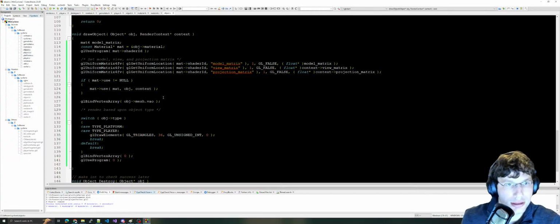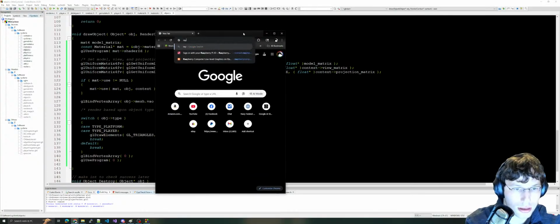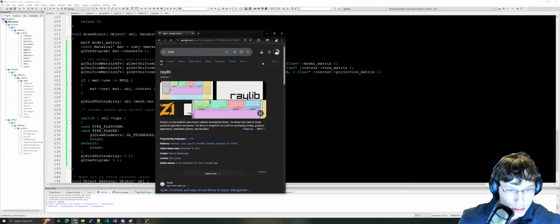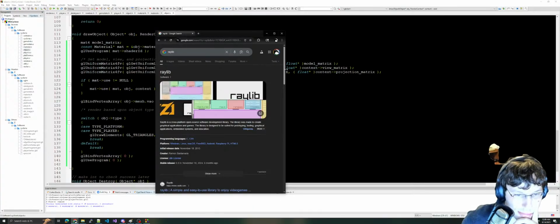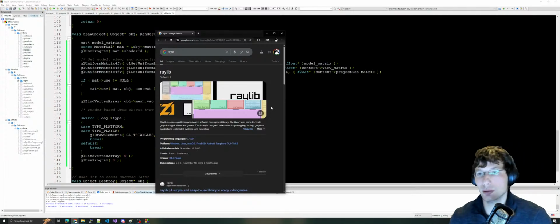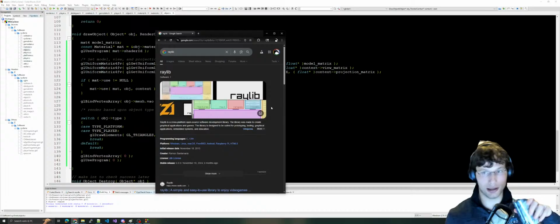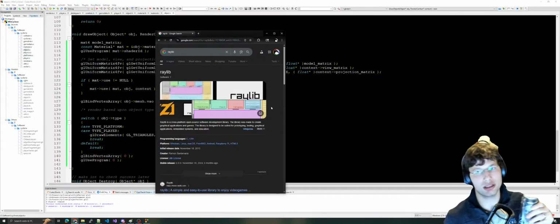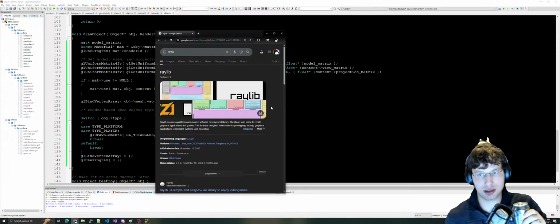Raylib, Chocolate Man, what is Raylib? Raylib is a cross-platform open source software development library made to create graphical applications and games, using OpenGL for the graphics library. Yes, Nemo, I'm using OpenGL for the graphics library. And I'm using CGLM for the math because I don't want to make the functions myself.